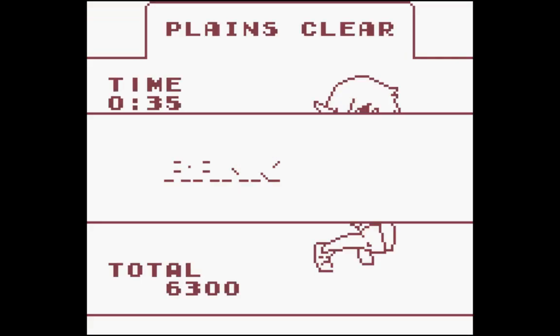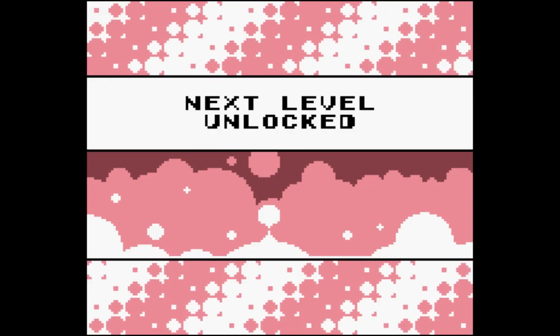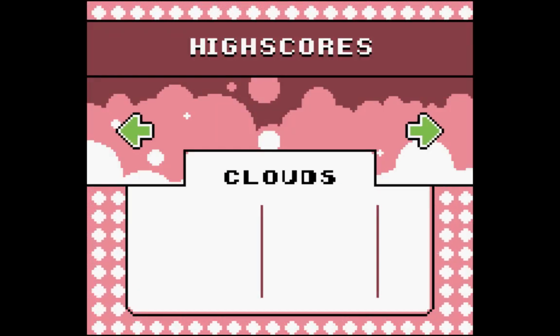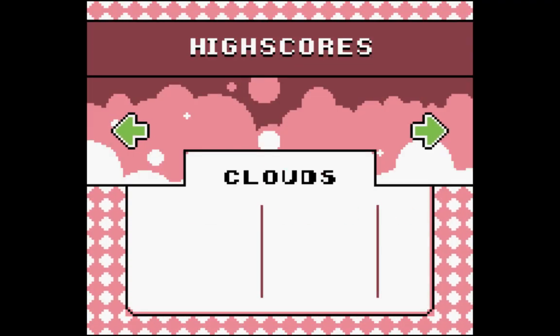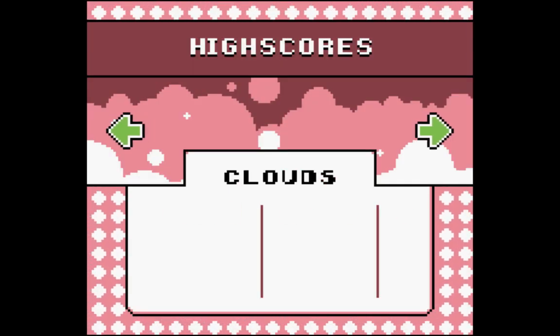Oh, rank C. Oh well. Yeah, you have to get a better rank. In the manual it says it's not just time. So yeah, you unlock new levels and then just get better scores on them. And there's 4 in total, so we're gonna try and see if we can get to all of them.